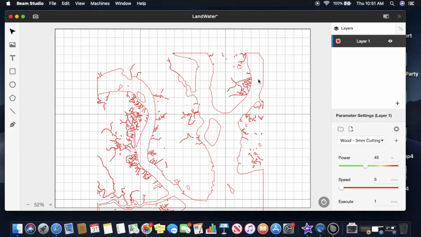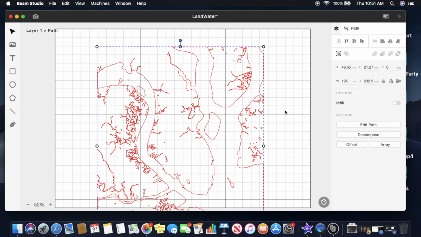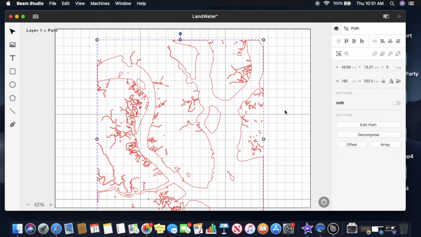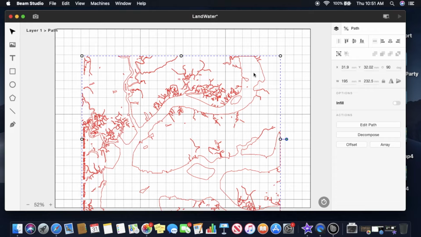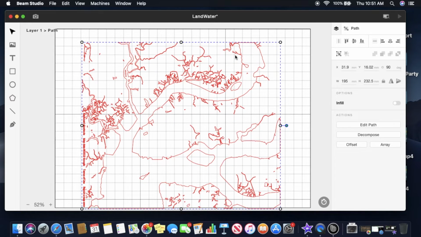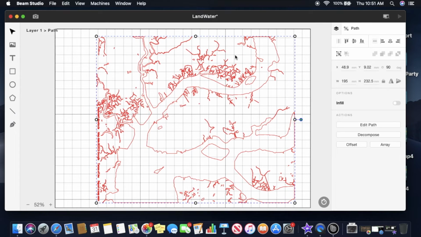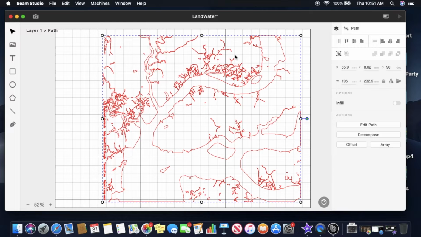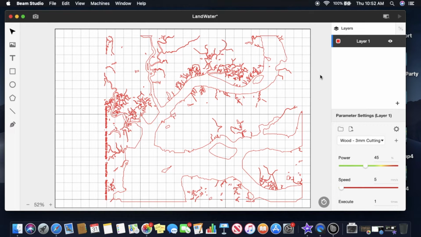So here we go. We have now got our file ready to go, and it's the way this is set up. I like to work at it. Some people might not like this, but I like to flip it 90 degrees, just so I can have it lined up on the bed that I'm actually going to be cutting on. So it helps me in my workspace to visualize it this way. So I'll move this around and get it centered. And there we go. So we have our land and our water right here.